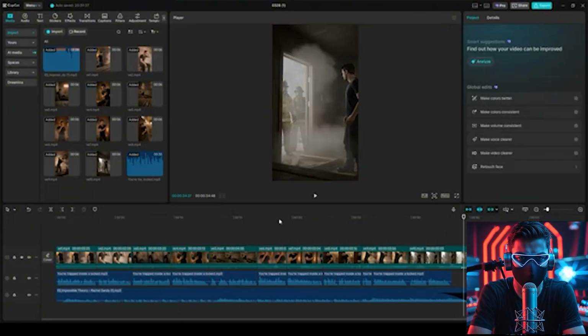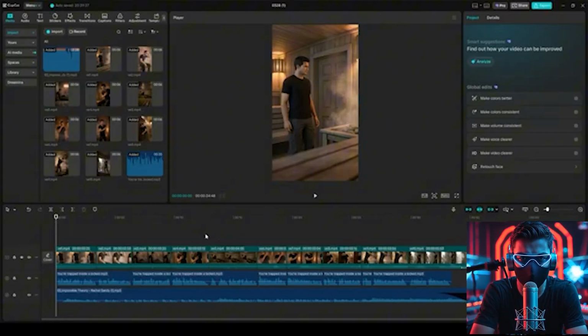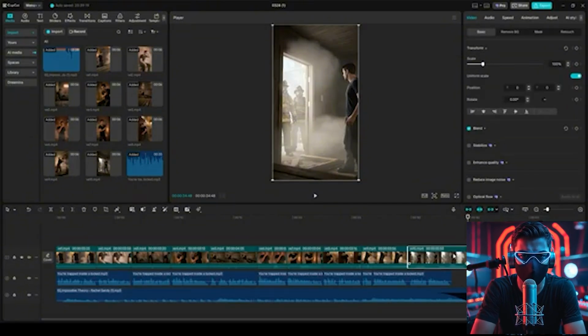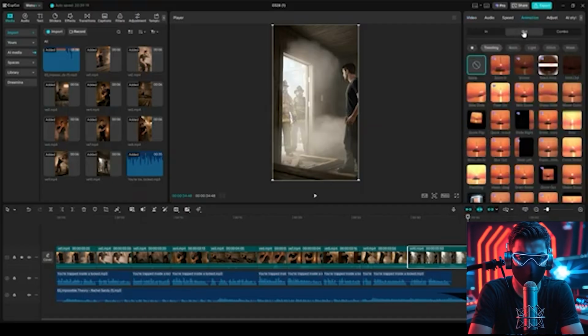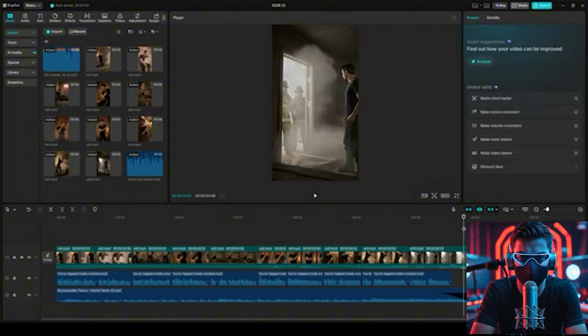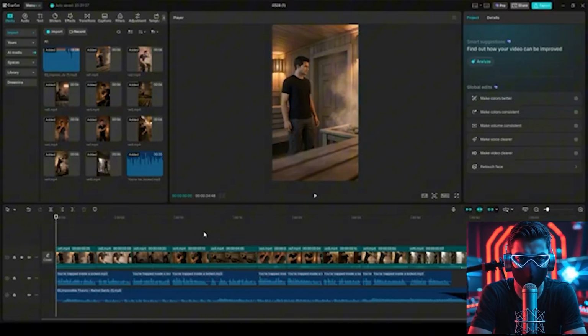Next, you also need to add a 3-second fade out to the music so that it ends smoothly and gives your video a cleaner feel. Now, with that done, select the last video. Then, open the animation section on the right side, and under the Out animations, make sure to add the Fade Out animation, which will also make your video end more smoothly. And now, with that out of the way, your video is complete, and you saw how simple the entire process really is.